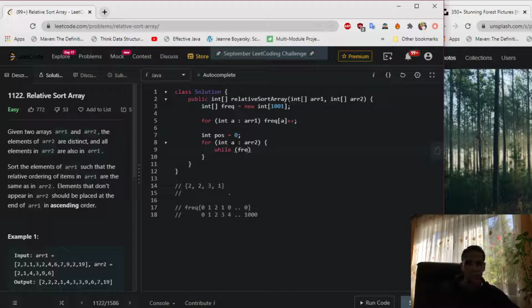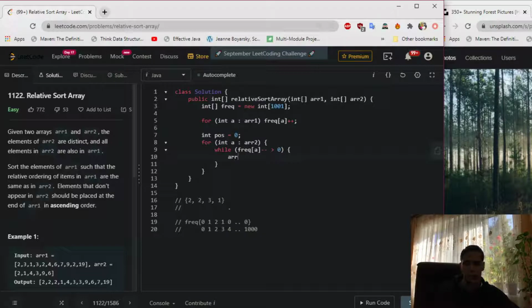In the case when we already saw the current element, that is a, meaning its frequency is greater than 0, we go here, but before that we decrement its frequency by 1. So array 1 at the position of pos is equal to the current element, that is a, and we increment the pos by 1.